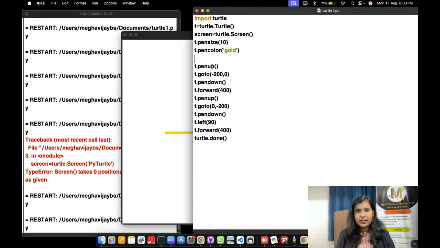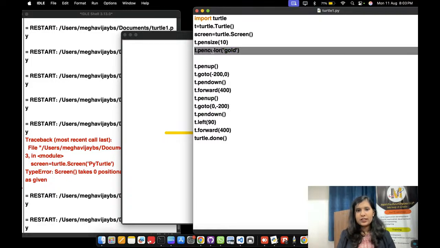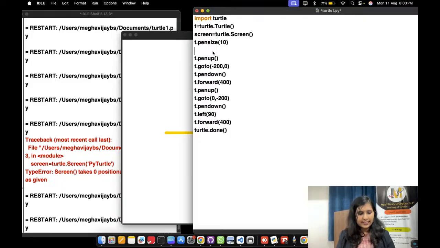So now let this be pen, remove this pen color and say that I'm taking a list of colors. Initially I'll start with red, blue, and let me go ahead with green.